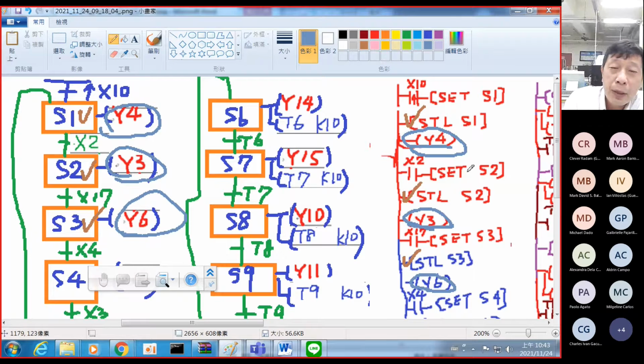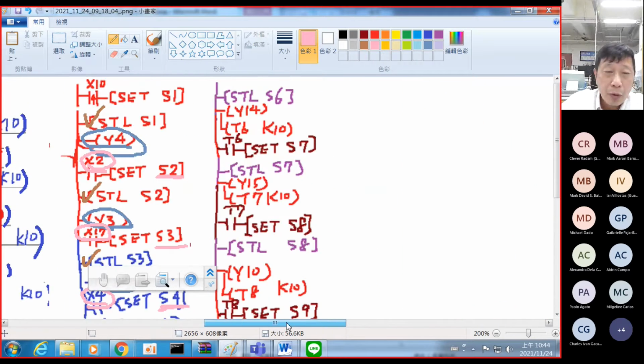So this S2, so here, S2. So this S2 here, S2. And then S17, S17, then S4, S4. Okay, and because S1 changed the control to S2, you can find this S2, then S3, then S4. Okay, so you must design. You can design your program.